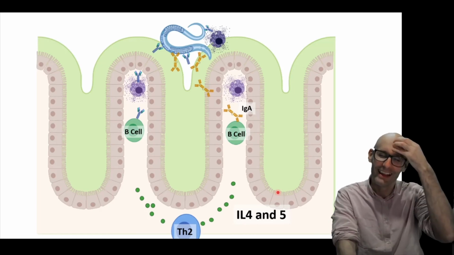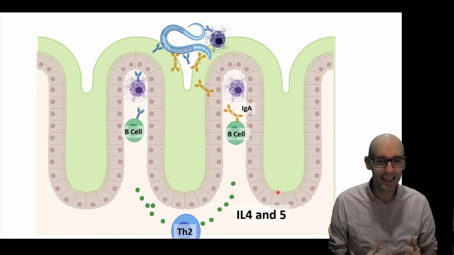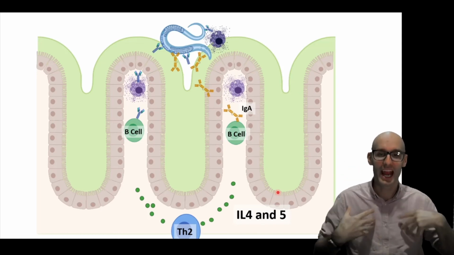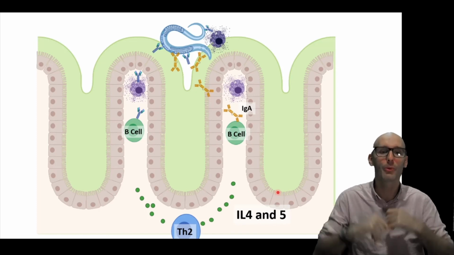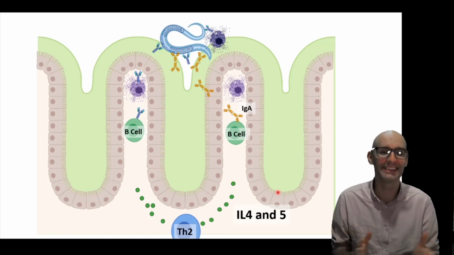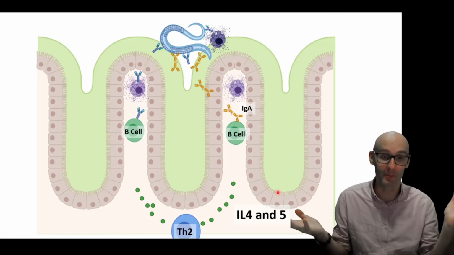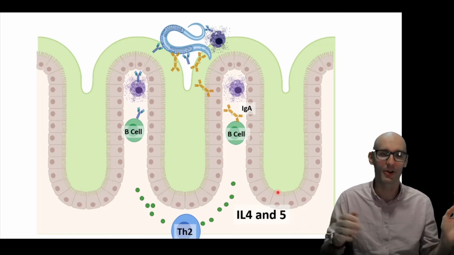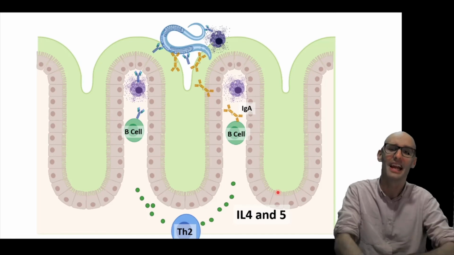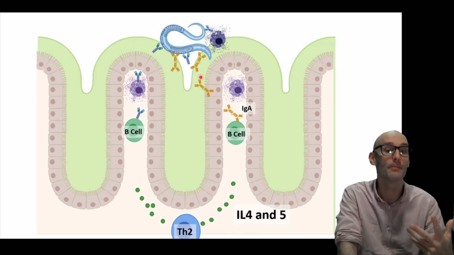Now, this is one way I remember this, and I've got to apologize for this, but IgA is secreted often into the intestine, but it is also in other secretions. But IgA is often secreted into the intestine, so it will ultimately come out of your anus. So IgA is the anus antibody. I'm sorry, but rude words help you remember things. So IgA is the anus antibody, and so the secreted IgA will eventually go out your anus. Anyway, so IgA is secreted into the intestinal lumen, into the mucus, your own mucus that you're producing, right?